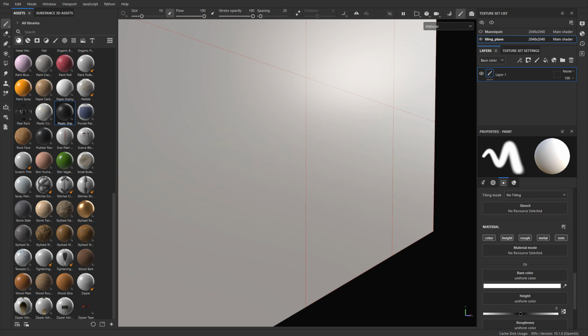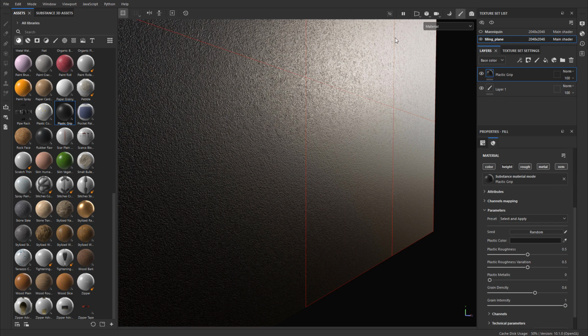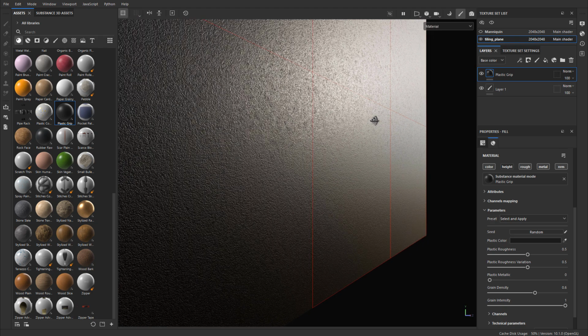So very quickly, roughness defines how reflective and shiny or how dull and rough your material, your surface is. And every material, every object in the real world has roughness to it. This is how you can tell concrete from wood, wood from plastic, and so on. So for example, if I drag this plastic grip, there's a certain amount of shininess to this material that is seen in the real world.